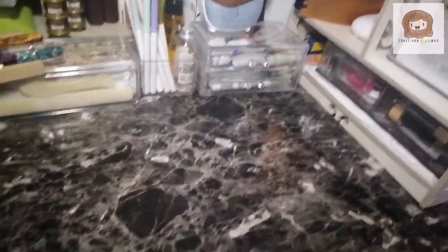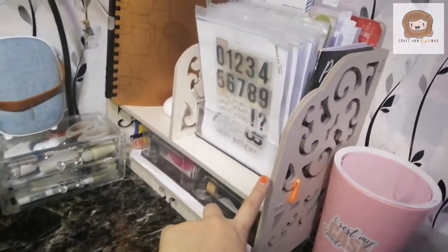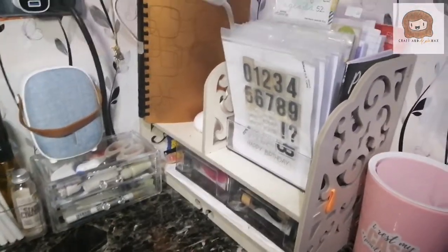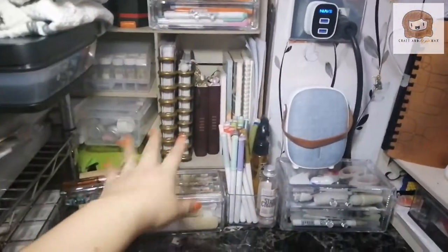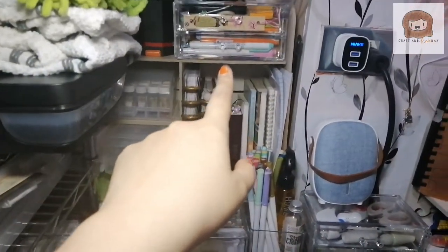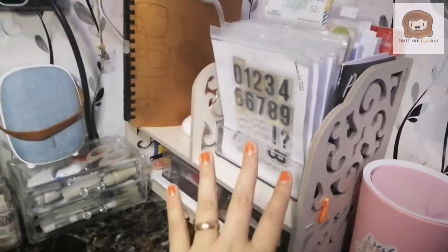And then this shelf — I bought it from Shopee. It's one of those shelves that was really famous a few years back, so I got one for myself. Most of the contents here, like the books, used to be on this shelf. This other shelf is fairly new — I got it from a destash late last year and I put it here because at that time that was the only time I had to set it up.